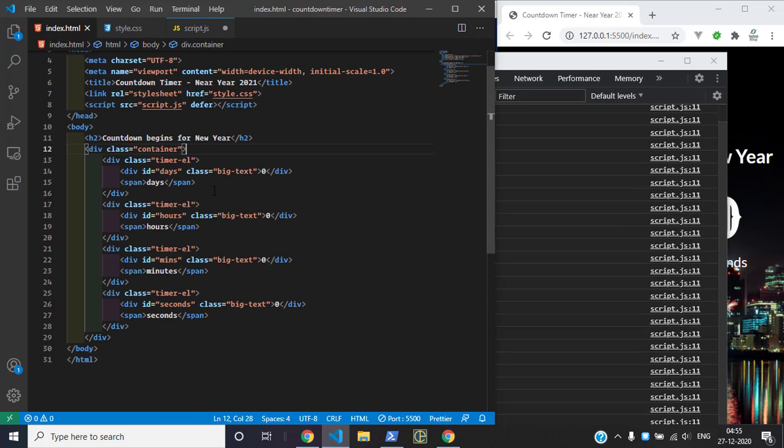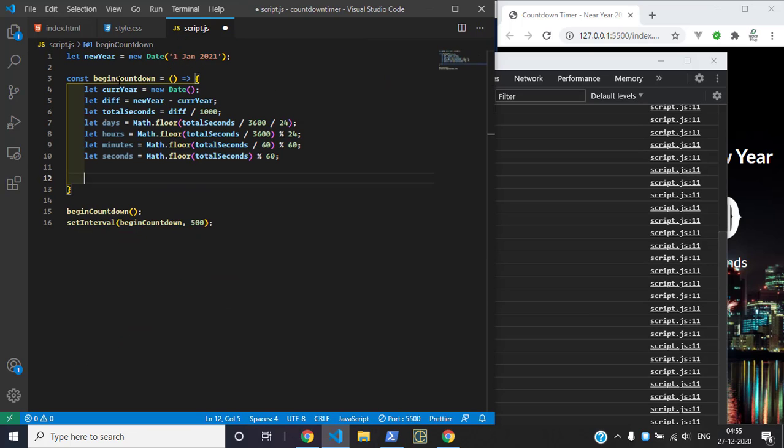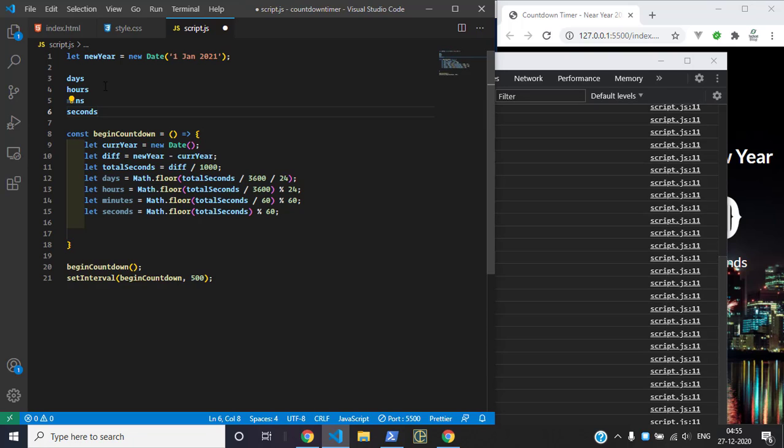Now here we just need to go to our index.html. You have seen this, we have this days, hours, minutes, seconds. You can copy this and inside the script you can paste it here.